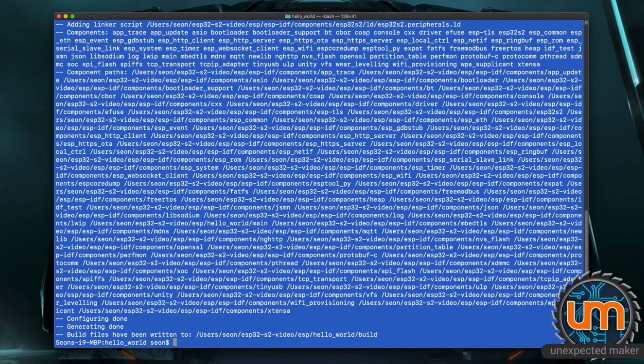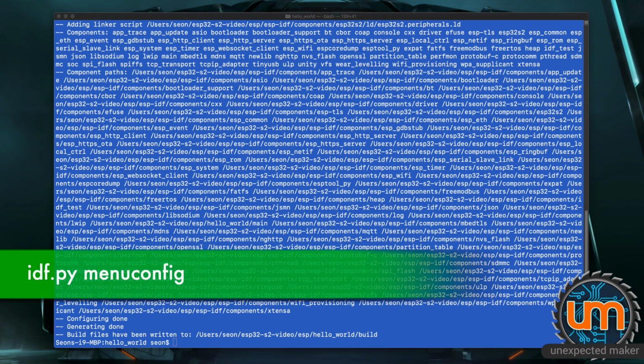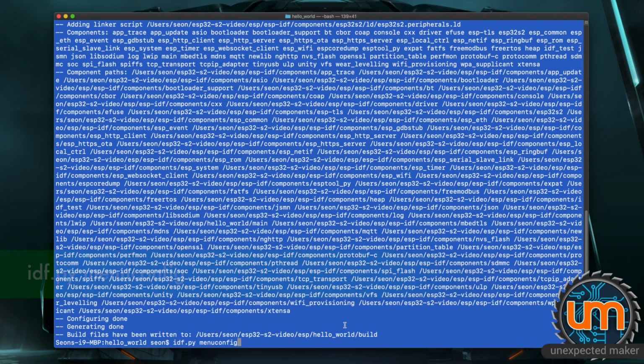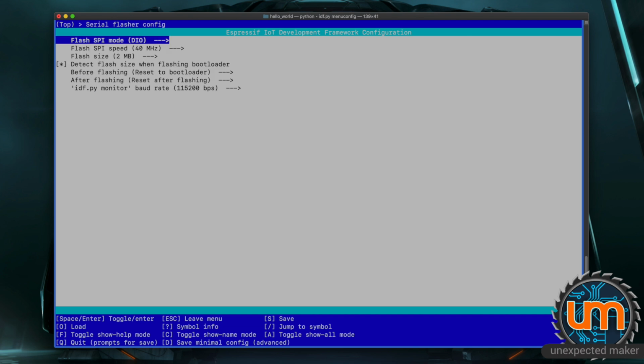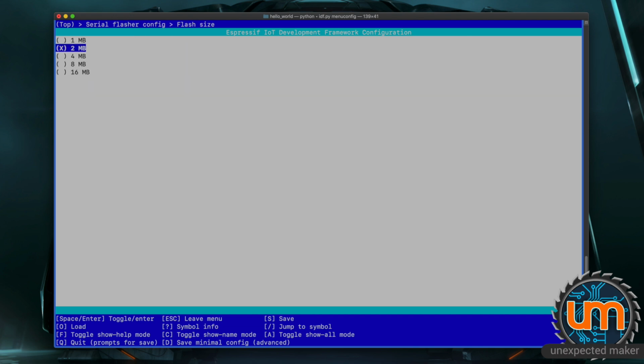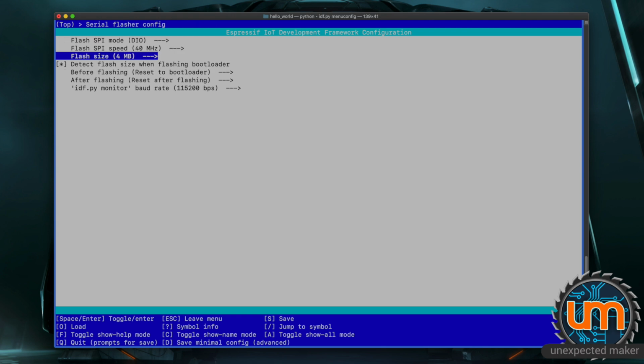Okay, now that we've done that, we're going to open up the menuconfig screen. Now, this is going to look a bit weird for people. And what we get now is a complete configuration menu system for this particular project. And anything that we set in here will get stored for the project permanently. We don't have to run this again. So this is where we do all sorts of things. Like, for instance, if we go to the serial flasher config, we can tell it how big our flash is. By default, it thinks it's 2 megabytes. I'm using a Rover, so I know that's got 4 megabytes.